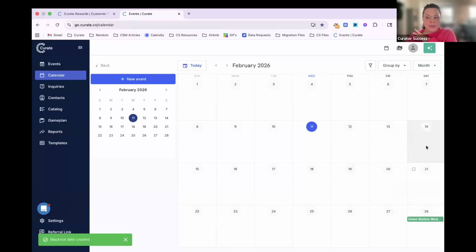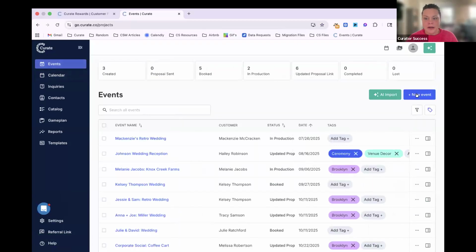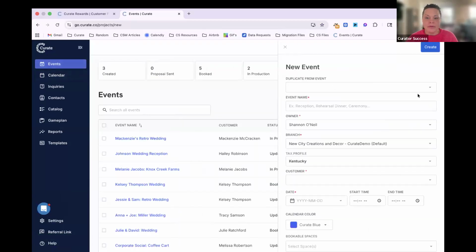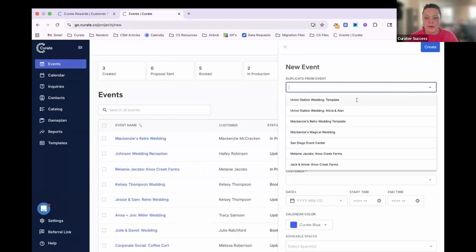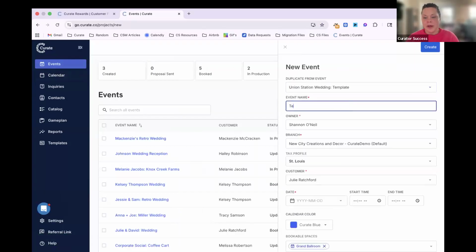All right. You'll be able to see that it grays out right there. It's going to be grayed out so that you know it is going to be blocked out for that date. You're going to see that there. And then what that looks like whenever you try to create a new event, if I click plus new event right here, I'll just use this template. So I'm going to put testing blocked dates, just something simple.